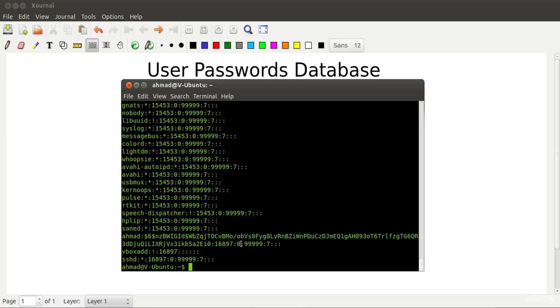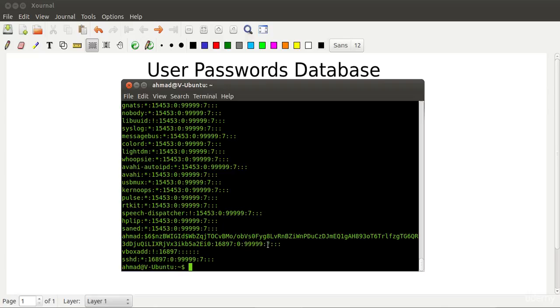And the next number, this is 0. It signifies how many days should elapse before a password change can be granted for that particular user, or before a user can change his or her password. So this 0 means that there is no restriction. He can change the password at any time that he wants to. This next number, these 5 9s, means after how many days the user is required to change his password. So this is really a long number, and it is hundreds of years.